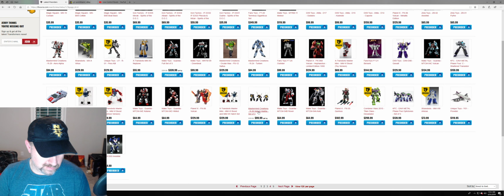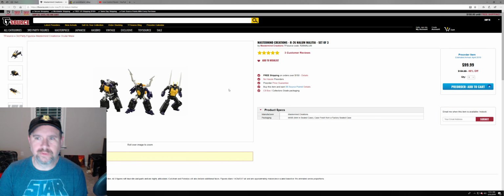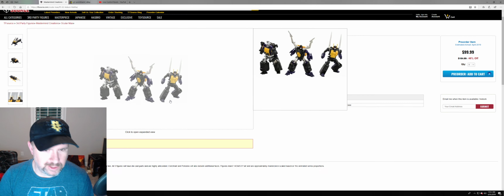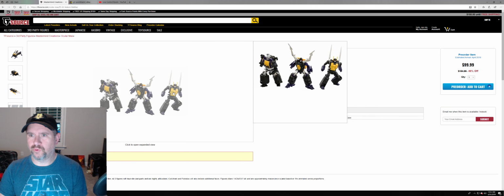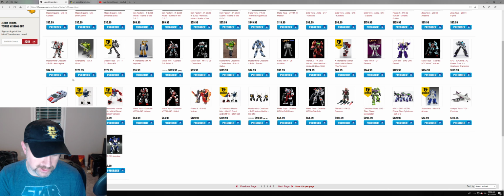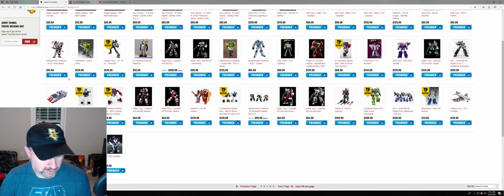Okay, yeah. This right here, I don't have any Insecticons, but I think this would be the way to go. The only thing I don't like is, I know this is cartoon accurate, but I wish you could get the clear piece with it. I don't think it comes with it either. No, it doesn't. So you could replace the center panels, make it look more like the toy. That's just the way I like it. But $99 for 3 figures, I think that's a good deal. And they don't look that bad. I've seen the Fans Toys and the Bad Cube, and I think it's comparable. Fans Toys is going to be a little bit better quality, I think.